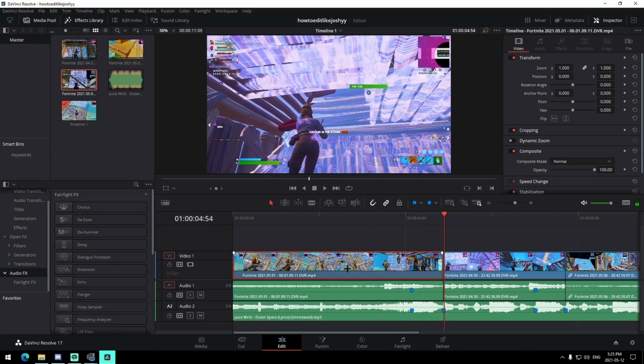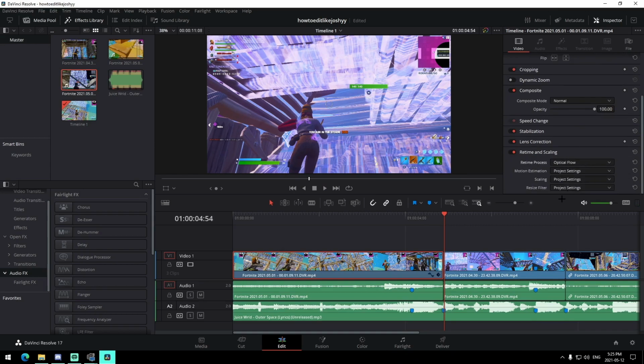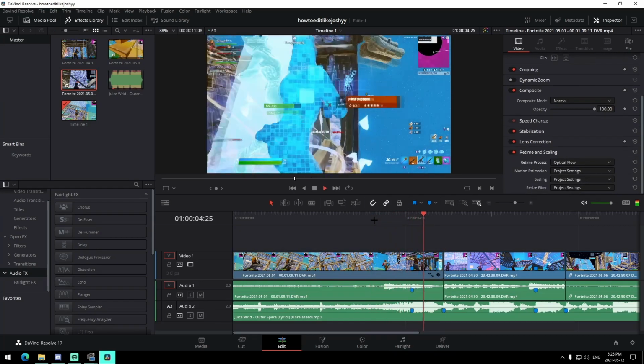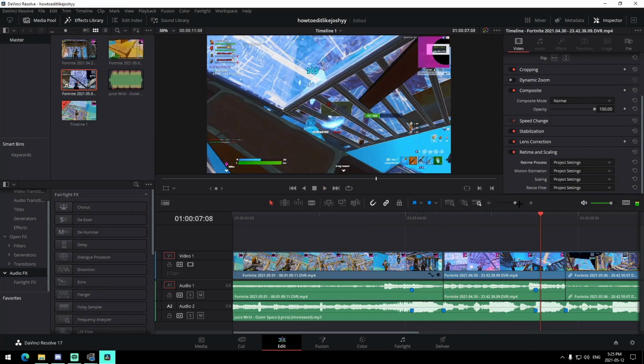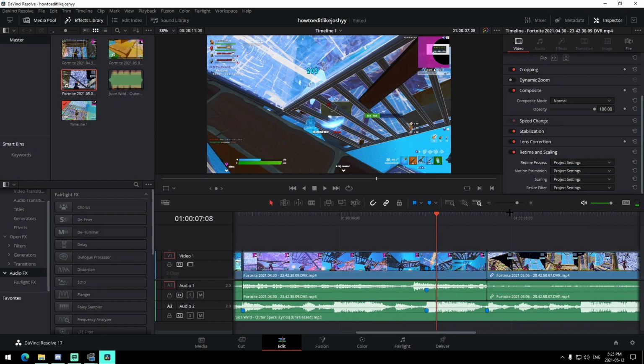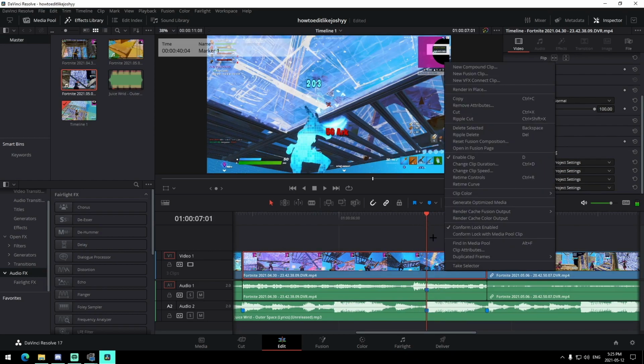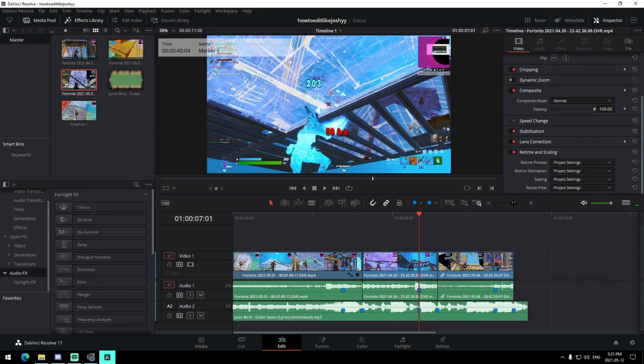And what I do to make my style really smooth, I just click on the clip, I go to retime and scaling, change it to optical flow, which is super clean. It's almost like a Twixtor, if that makes sense, but you don't need to install plugins. It's built into DaVinci, and we're just going to repeat the same process with all 3 of these clips at the same velocity, so I'll see you guys once I've done that.